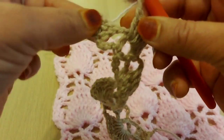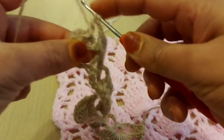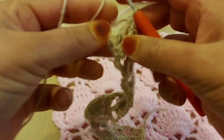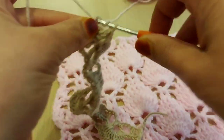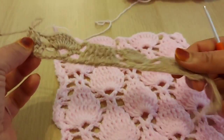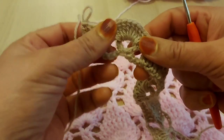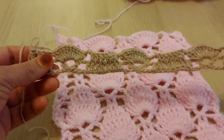Chain 2, again I'm gonna make 2 front post double crochet here. At the end, on top of this chain, I'm gonna make a double crochet again. Then I will have three here, double crochet.